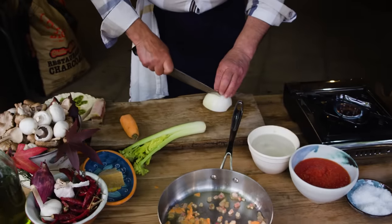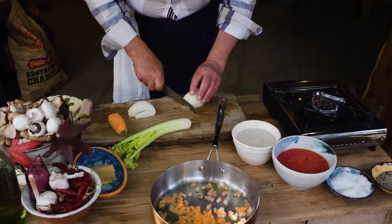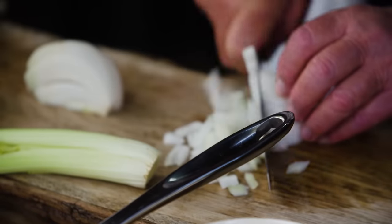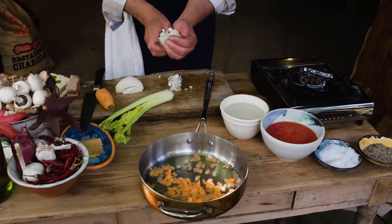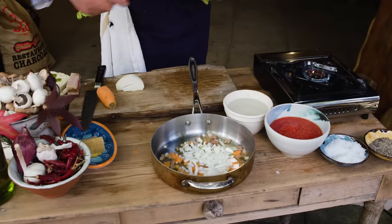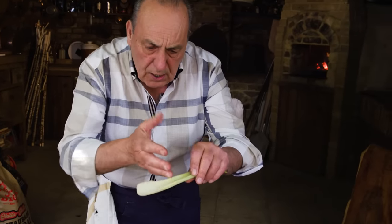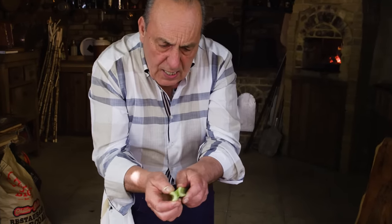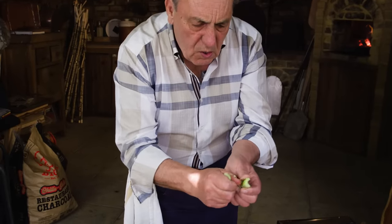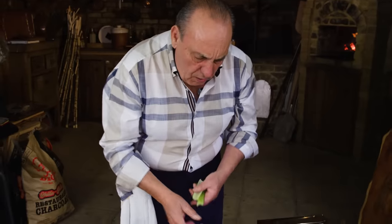Onion, very, very important. Just use half of onion. Chop it quite small, but if you do it big, it doesn't matter because it will melt. Celery, beautiful. Let's use a bit of celery. Make sure you wash it properly. Then you just take a little cut, break it, and remove all the string, so easy. If you don't want to do that, doesn't matter, it still disappears.